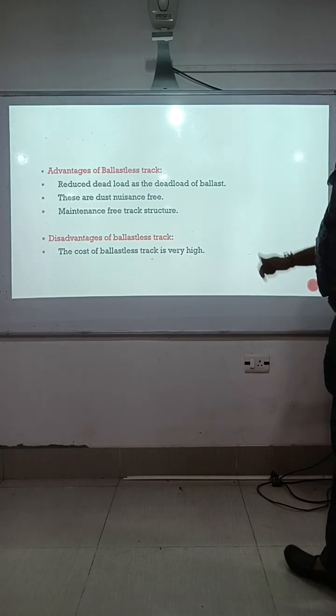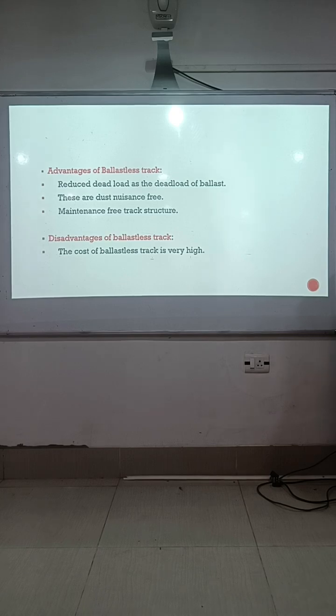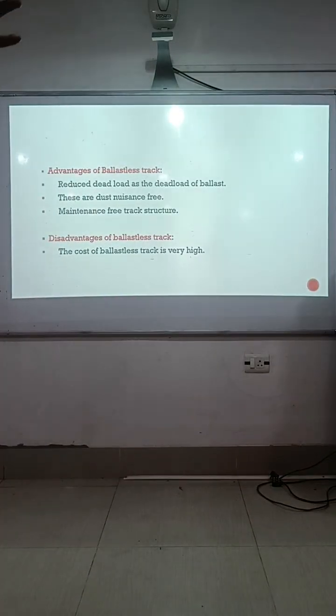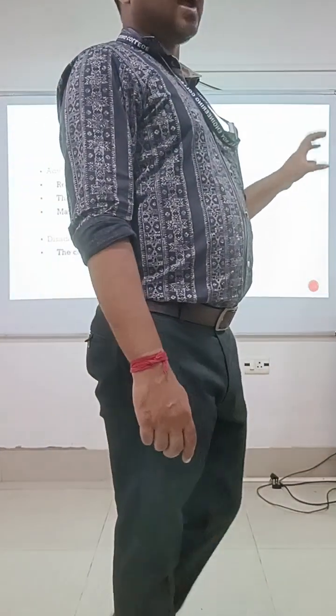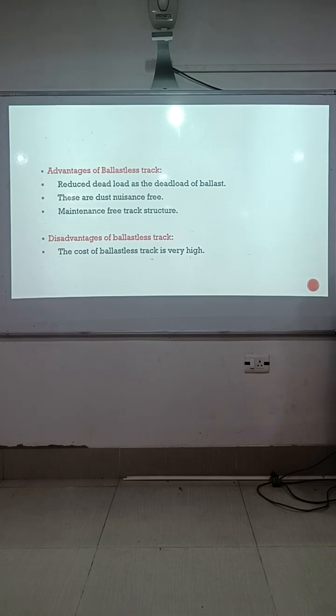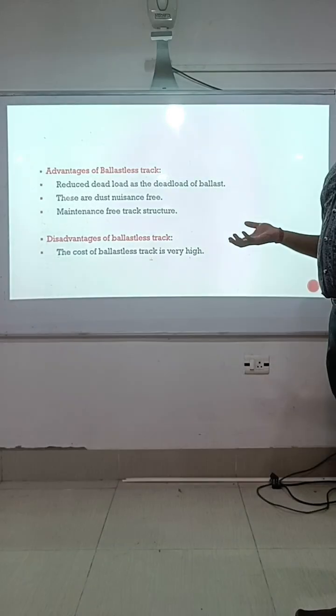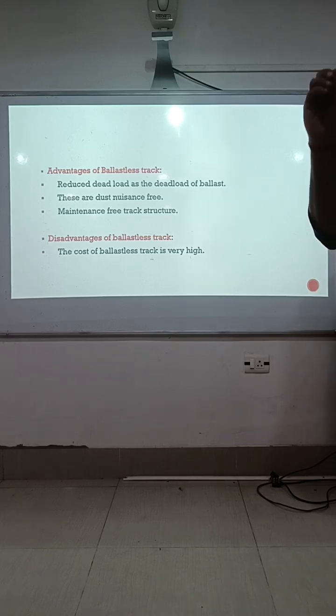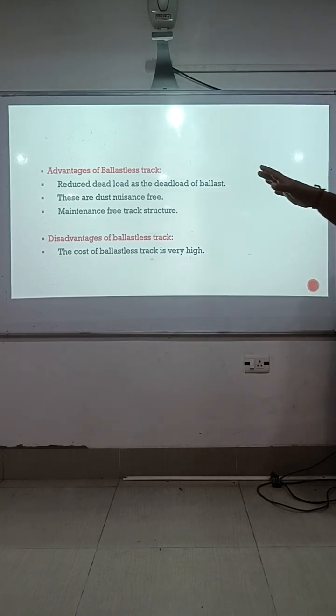And what is the disadvantage? The cost of ballastless tracks is very high. In the case of ballastless tracks, the cushioning characteristics of the ballast are not there. That's why vibration is high. If you want to provide a vibration free structure, then you have to provide some other mechanism, and for that mechanism the expenses will be high in the case of ballastless tracks, because you cannot allow a high amount of vibration during the movement of the metro.